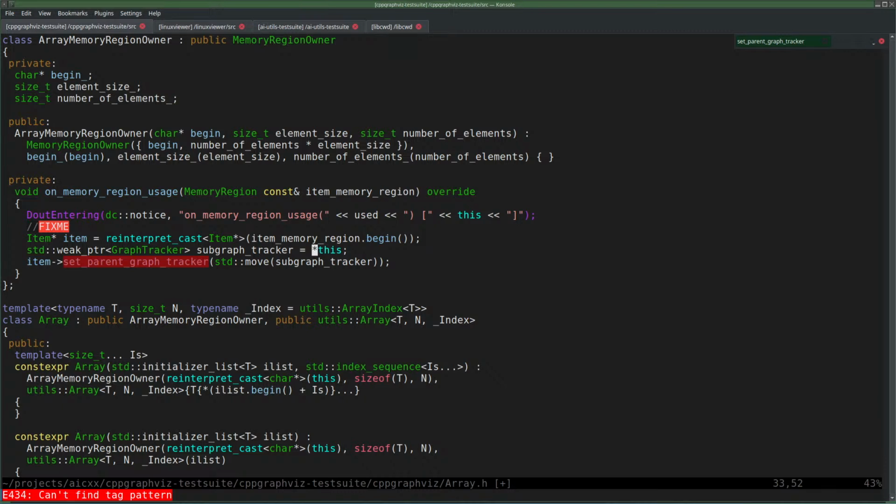Yeah. I need a subgraph per index type, actually.